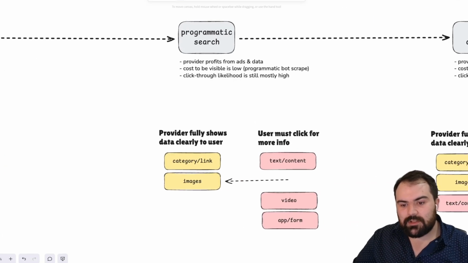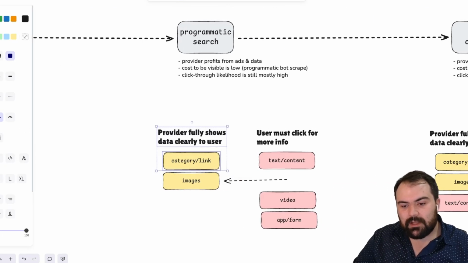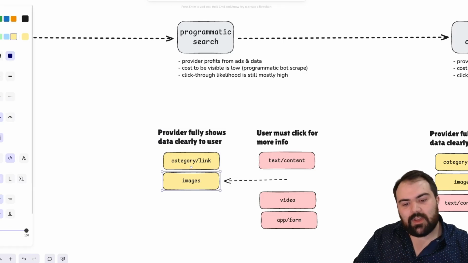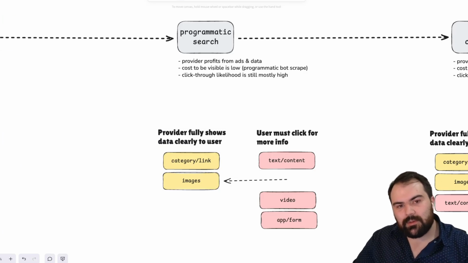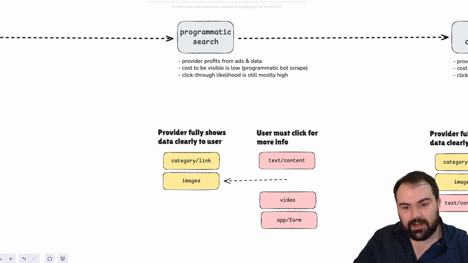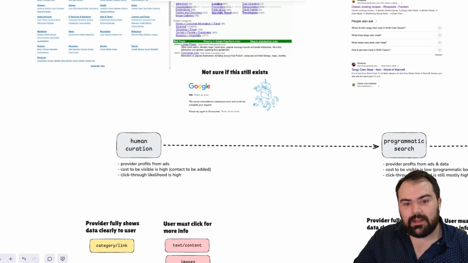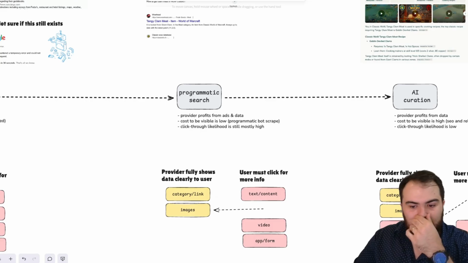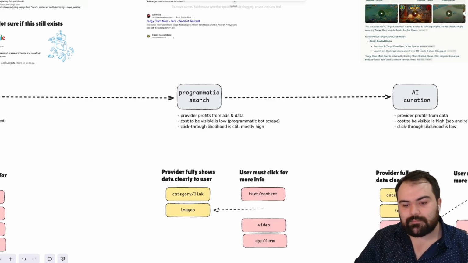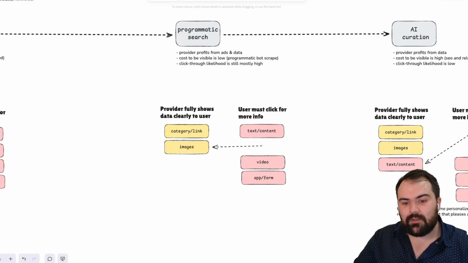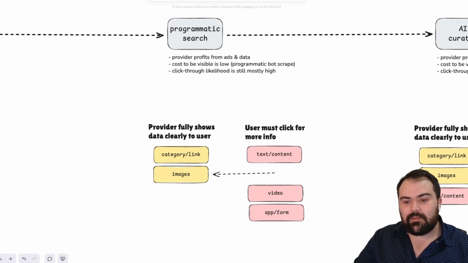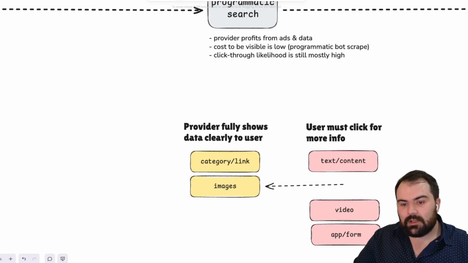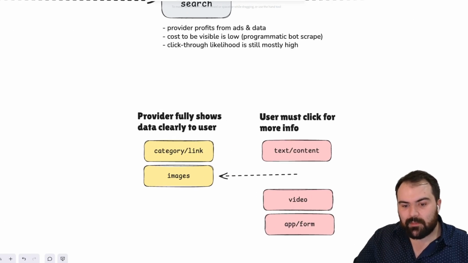As we got into search engines, you were still getting provided a link, you were getting some metadata additionally, but one thing that moved over was images. You can do searches for images and find images through programmatic search. You no longer needed to find a site that offers images and then find the images through that. You could just get it through the search engine. Now, there's better search results in some places as well, but I think for most people, when they're looking for an image, they can largely rely on a search engine to give them that image.